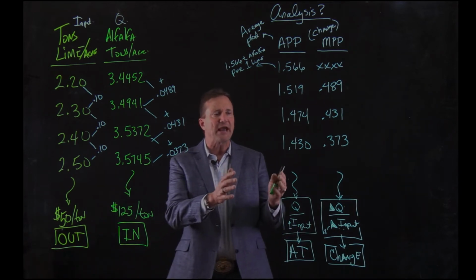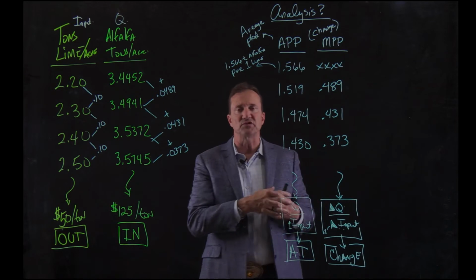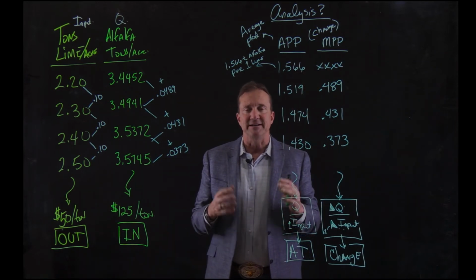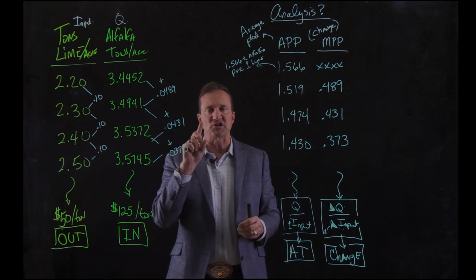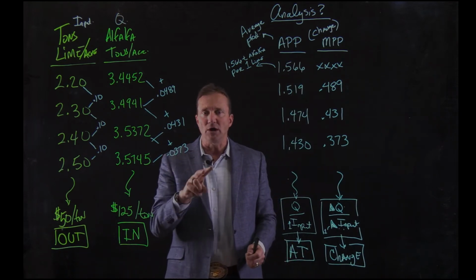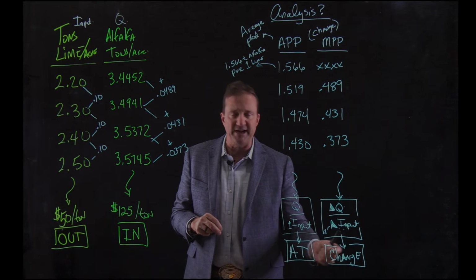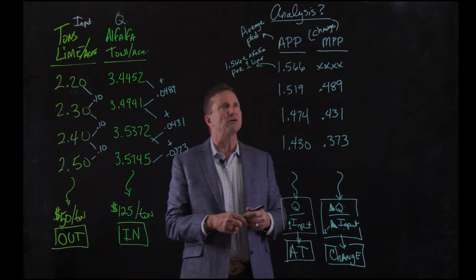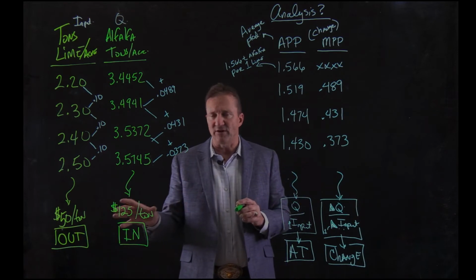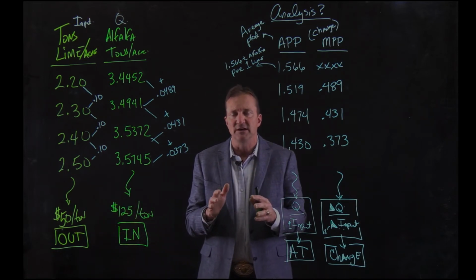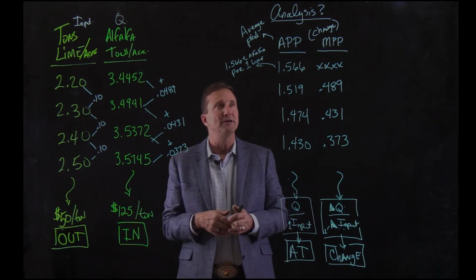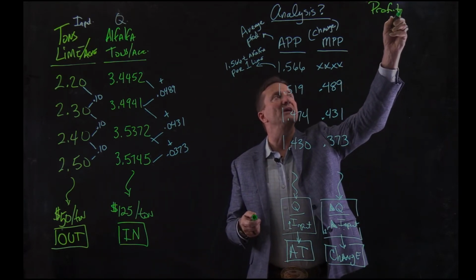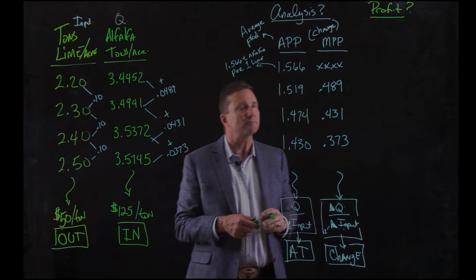All right, so average physical product, marginal physical product, they measure different analysis values. In fact, average gives you the production at a stage. Marginal gives you the production when you change a stage, and those are questions as well. All right, let's go across here. What do you need, and I've already told you, but what do you need to determine profit? Because that's what we want to look at now here. Where are we going to be profitable?